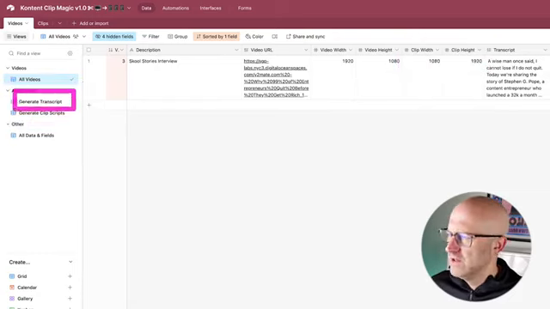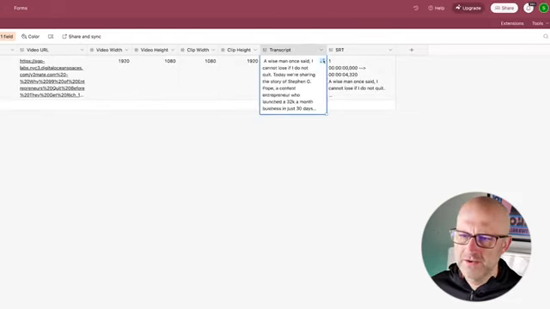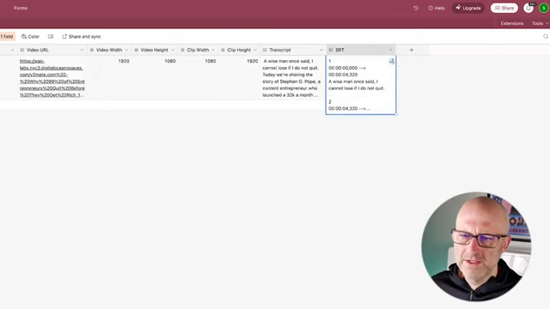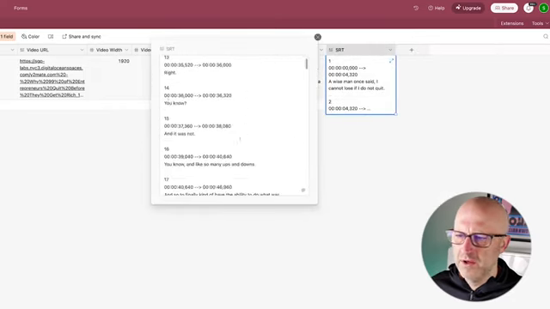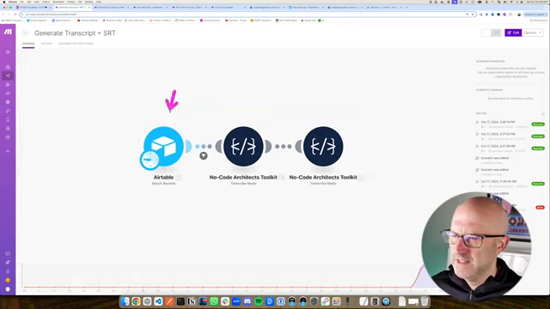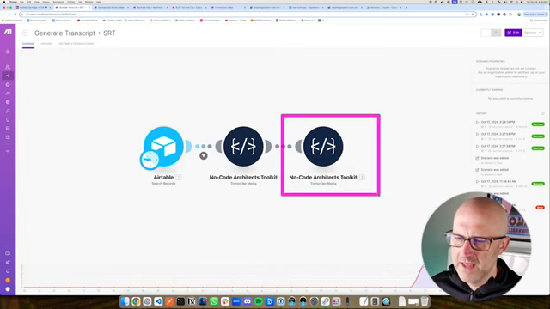The first thing that we need to do is to generate a transcript. And as you can see here, we already have the transcript of the entire video right here. And then we also have the SRT file, which is a caption file which helps break down the timestamps of given sentences. And so when you first add a video and then add a video URL to this column here, it will trigger this generate transcripts automation, which is right here. It simply loads up that row from Airtable, and then it starts the transcription process and then also the process to create the SRT file.